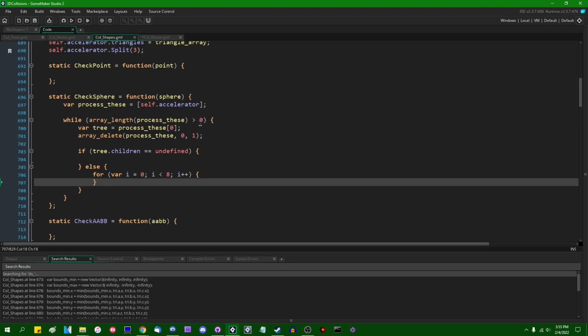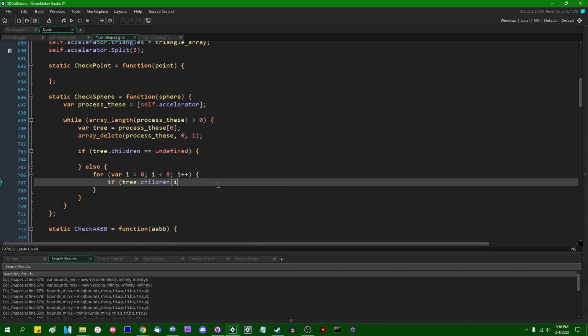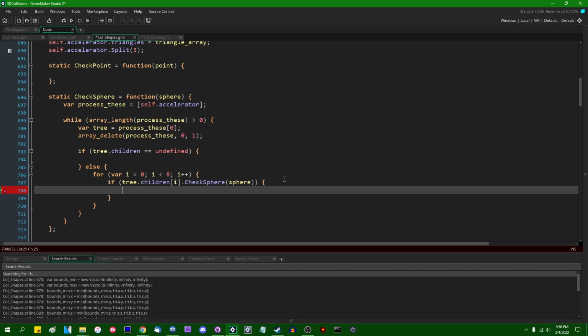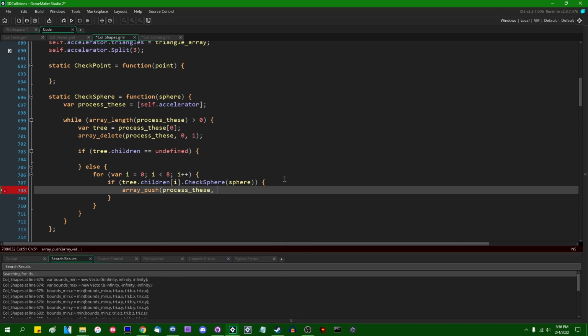We are going to say if tree.children[i].check_sphere with the incoming sphere, then we are going to array_push onto the process_these array: tree.children[i].